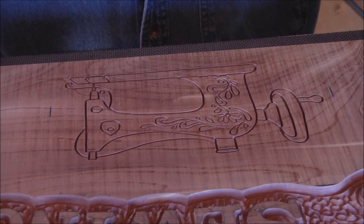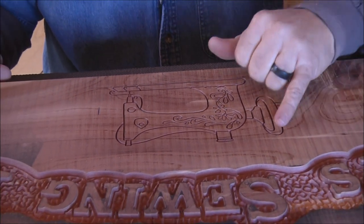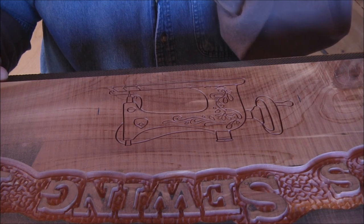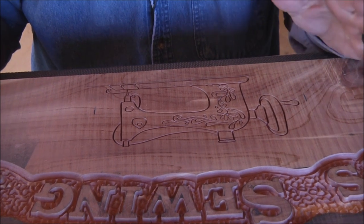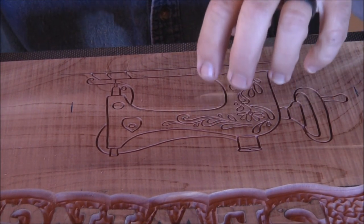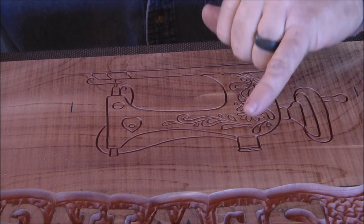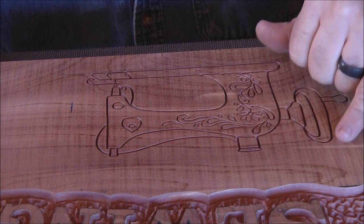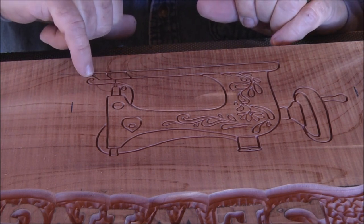So from here, we are gonna spray this thing black. A lot of times I would go around and make a heavier line around this, but I don't think I'm gonna, because I think that would kind of detract from it. There are some lines here that wouldn't make sense, and what I mean, let me preface that. This isn't like a normal image that is a silhouette that I could go all the way around. And what I mean by that is this line right here is supposed to be a thread. So if I did a fat line all the way around, it would be an issue when I came to this, because then, okay, what do I do with this?